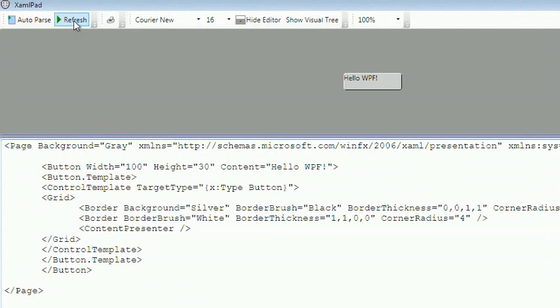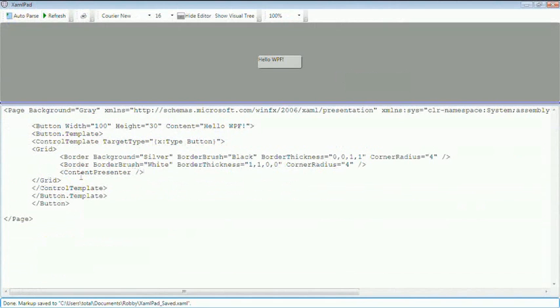Alright, so there's our content, but you might have noticed that it's a little bit off-center. The thing to keep in mind about a Content Presenter is it behaves just like any other element. So if we want that content to show up in the middle, we need to set both the vertical alignment property and the horizontal alignment property both to center. So let's do that. And now, if we refresh, you can see that the content shows up in the middle.